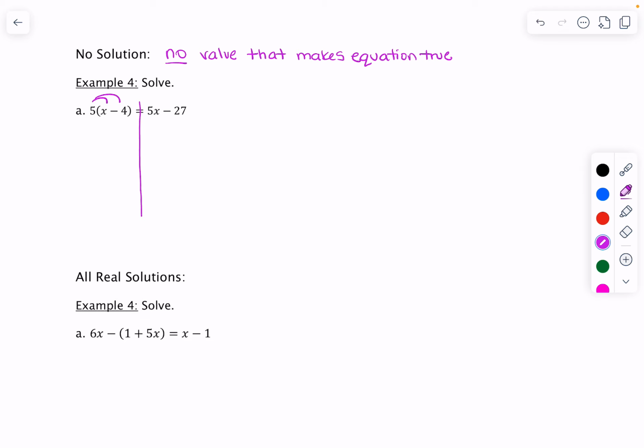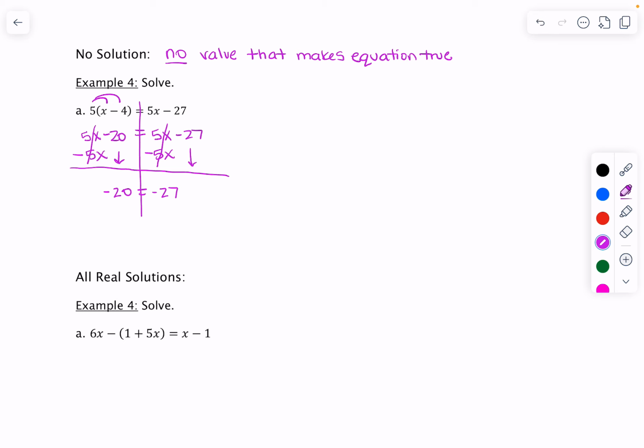Going to distribute. So on the left side, we're going to have 5x minus 20 equals 5x minus 27. I'm going to subtract the 5x to get my variables on the same side. And you'll notice when you do this that 5 minus 5 is 0. It cancels out here. But on the left side, it also cancels out. Now, don't write 0x. That can be really confusing. Instead, just think of it as canceling out. So we're just going to bring down that negative 20, bring down that negative 27, and notice something about this equation. All my variables are gone, and I'm left with this statement that says negative 20 equals negative 27.